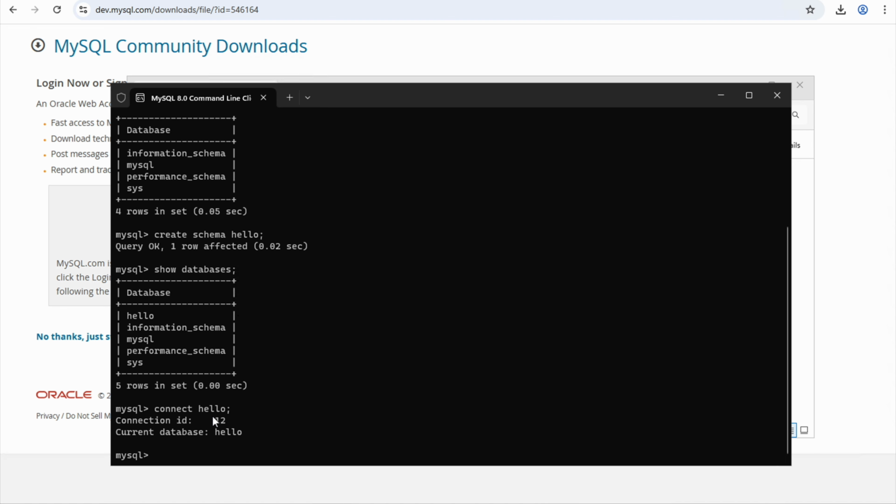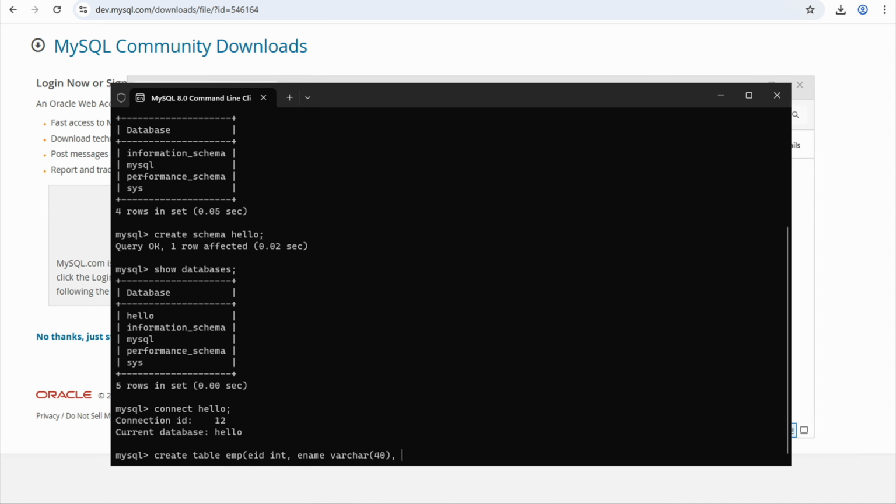Now if you want to create any table, you can start writing from here, create table. I'm giving the table name employee, and I will pass the column names: employee ID, which will be an integer, and employee name, varchar, and we'll pass some size as 40.